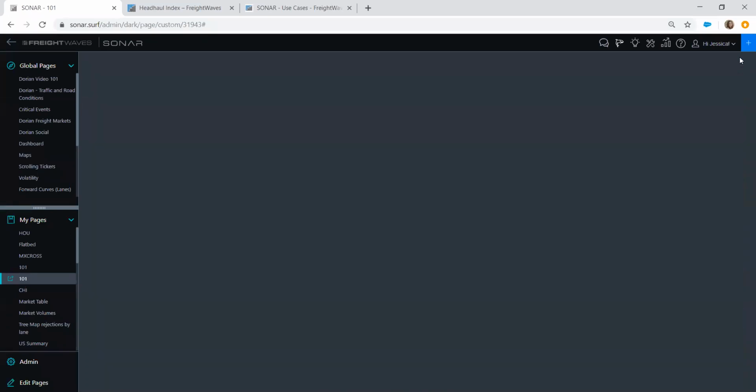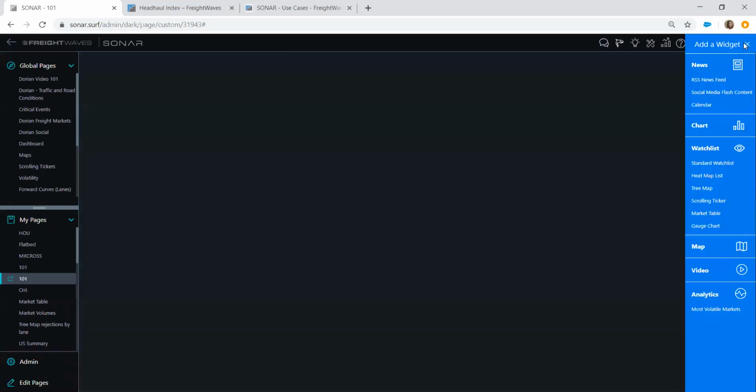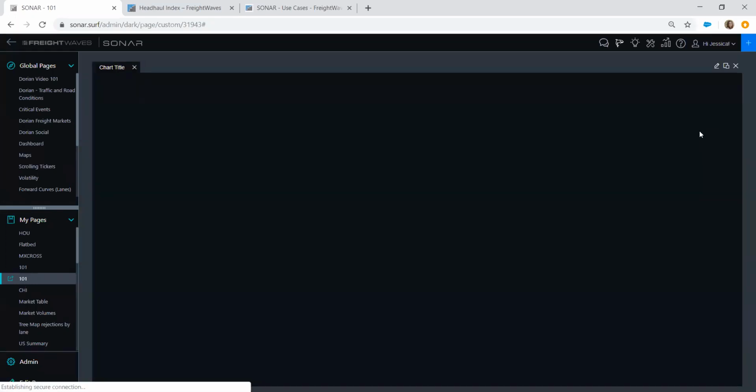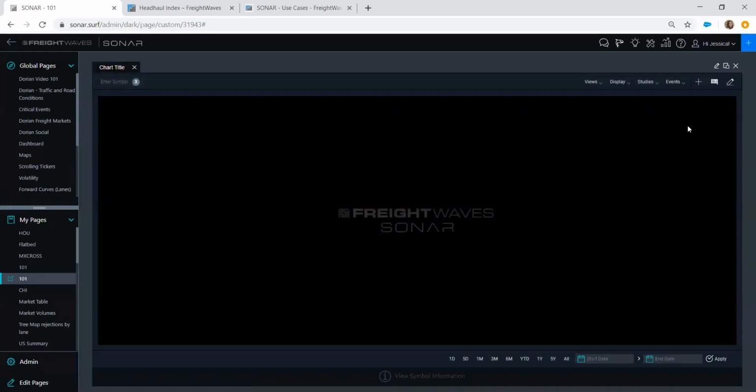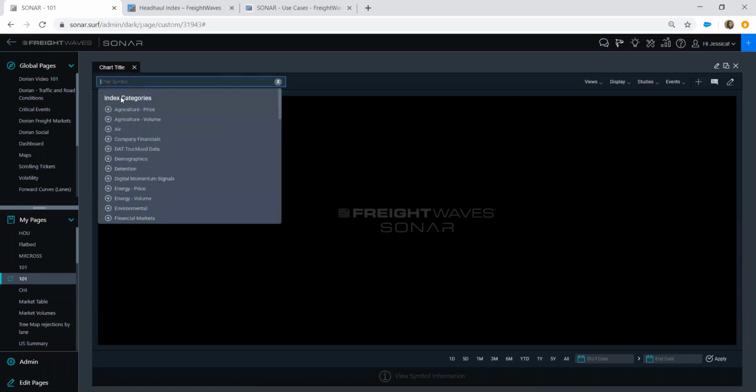The next one I am going to go into is the chart. You go up to the blue plus sign again and click on chart. When you click on it, it will bring up a blank chart for you to add whatever data set that you wish to view. Over in the top left, you have an enter symbol button, and these are all of your categories that you have to choose from.